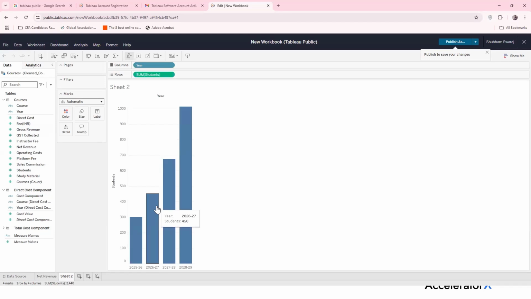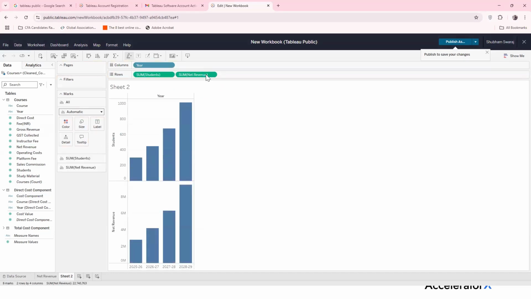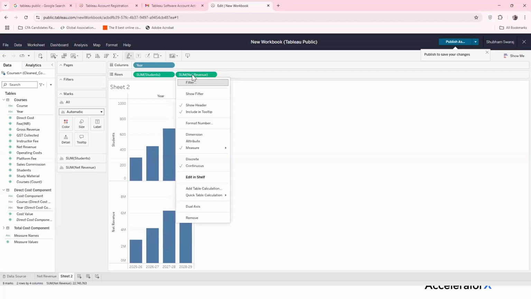And then I will select net revenue and drag it into the rows section. Initially, what happens is that it will create two separate graphs, but I don't want that. I want to be able to see both figures in a single graph. In this case, a bubble line graph, or dual axis graph, works very well. For that, you see the sum of net revenue field here. Move your mouse there and right click on it. When you do a right click, you will see multiple options, and at the bottom, you will see the dual axis option.